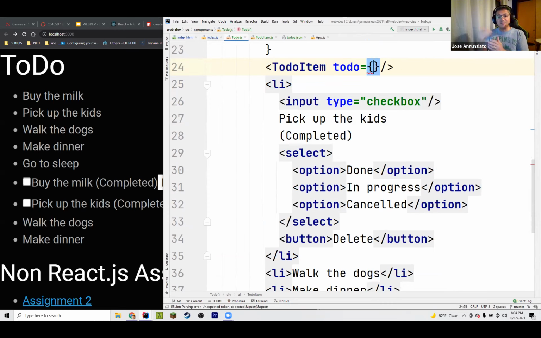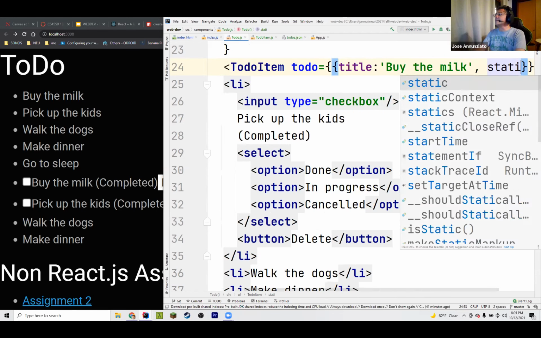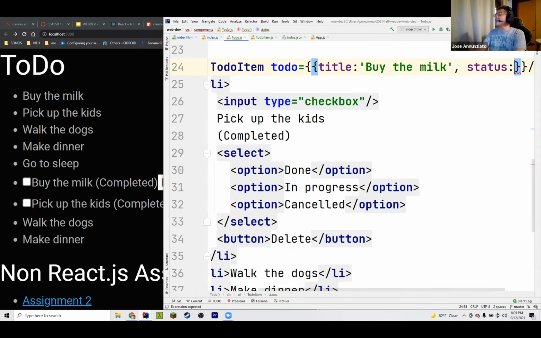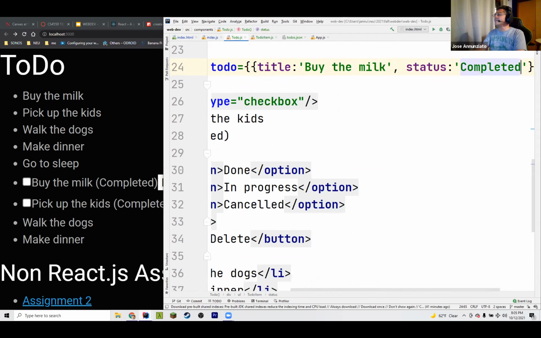So I'm passing an object. The outer curly brackets mean that this is going to be an expression, and the expression is an object I'm passing. I'm passing a to-do object, and I know the to-do object has a title, which is buy the milk, and a status of completed. Okay.